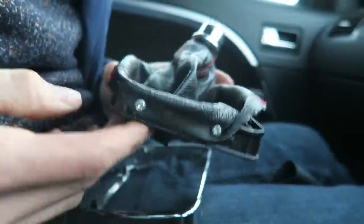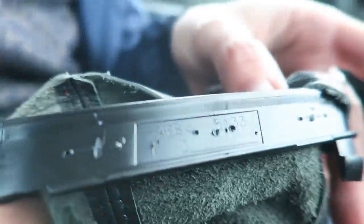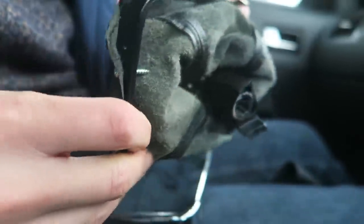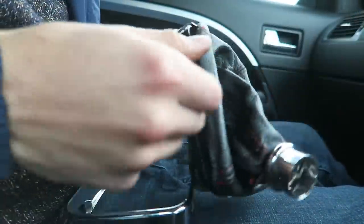So the previous owner has screwed this one on with a couple of screws on the back. I think they're supposed to be stapled because you can see a bunch of staple marks along that edge. This trim is also broken, so I'm going to have to get a new one of these at some point as well. So, I guess I'm going to reuse the screws and screw the new one on.